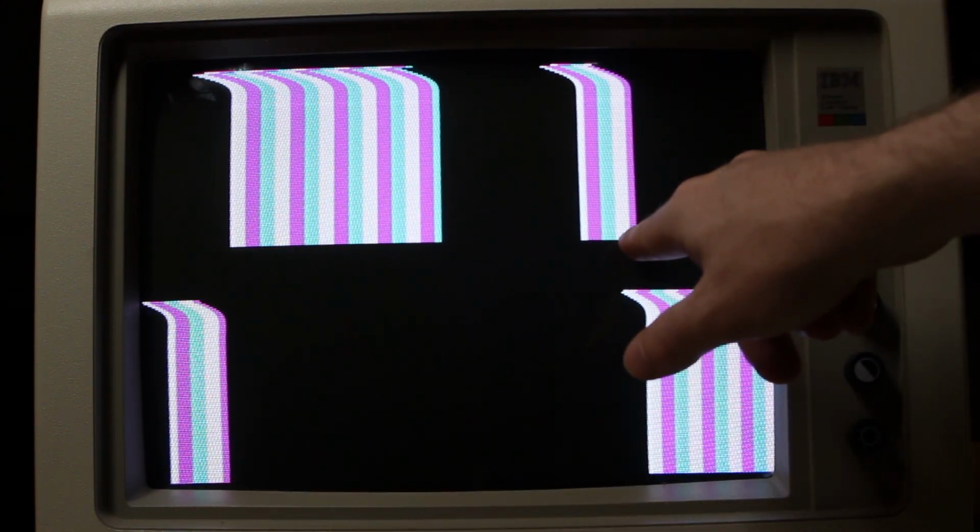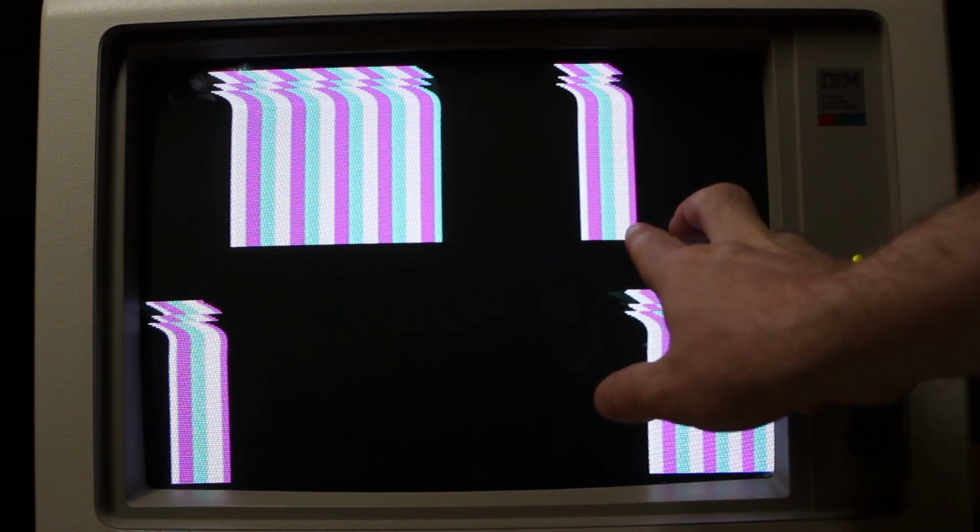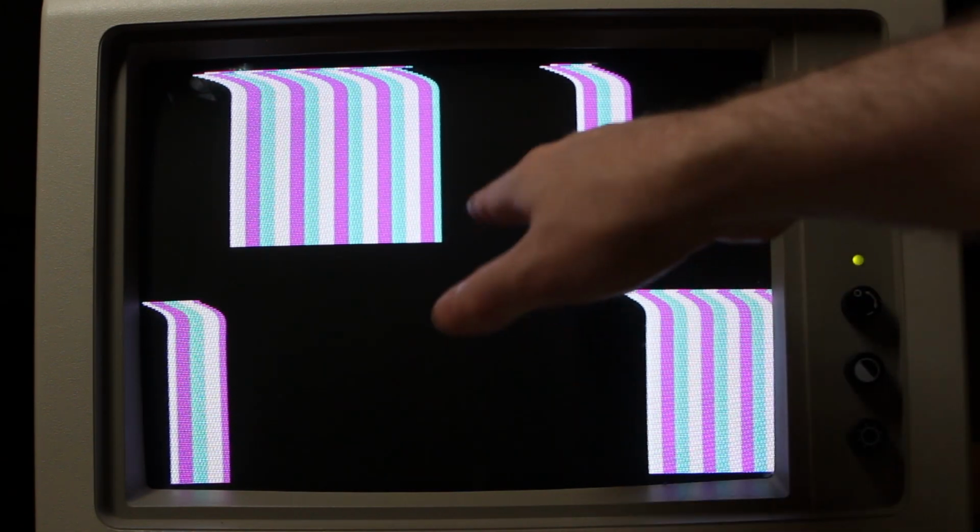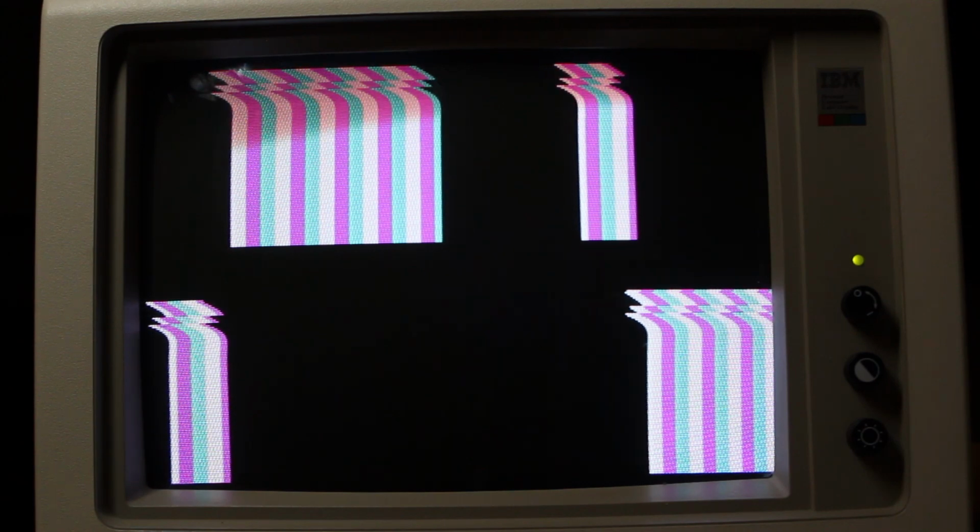So what we're going to have to do is set horizontal displayed to 32 on the left hand side, and we're going to have to set horizontal total so that the number of characters is actually greater than that value. Otherwise, the horizontal displayed comparator is never actually triggered. That's going to give us a very, very small gap in which we have to set the horizontal displayed to 0 or 1 or some other small value for the right hand side, and that's going to require very precise timing, because at the moment we have a lot of jitter going back and forth. So that's what's been causing our problem all along.